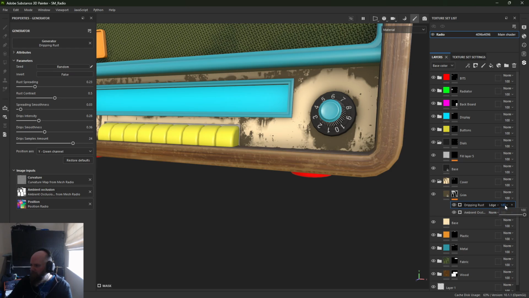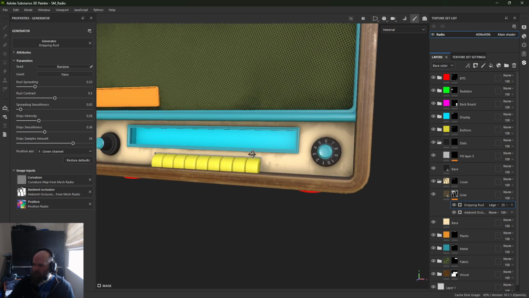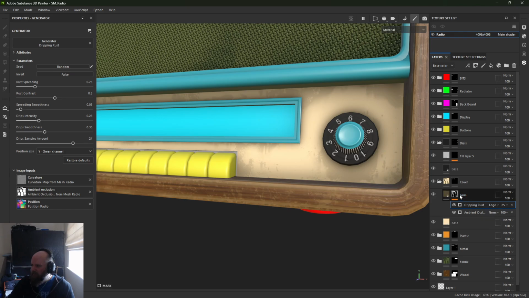I'm also going to pull down the intensity of the colour quite a lot. So I'm just going to suggest some of that information like that. You can see I've got a bit of information in there. So you go through and do stuff like that. I'm adding multiple generators.